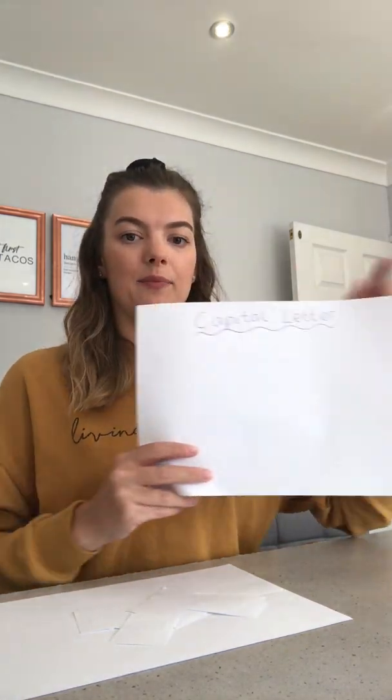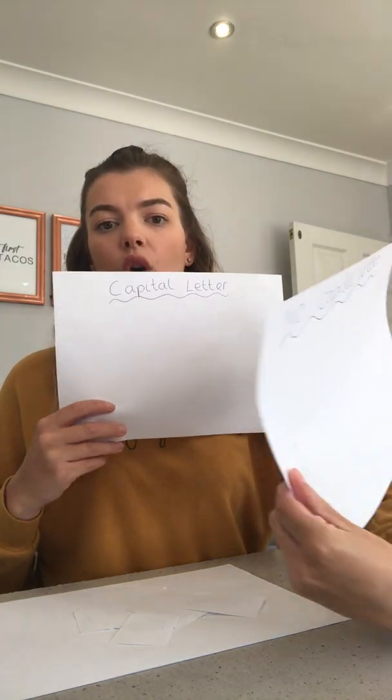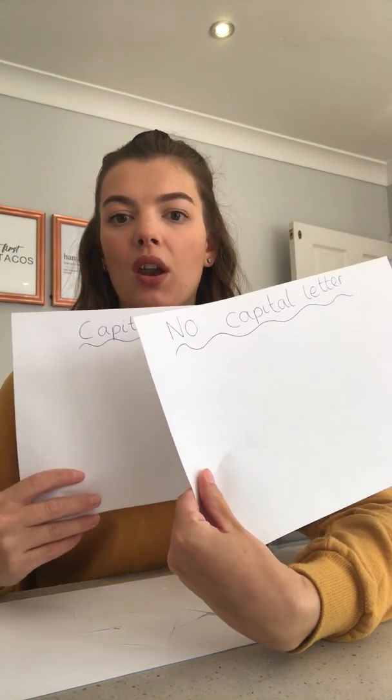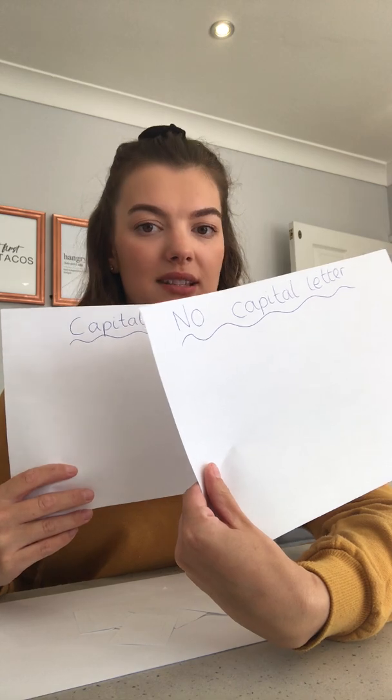And I've got some cards here in front of me that I made while you were having your discussion with your adult. So I'm going to say a word to you, and at home I want you to make some little cards like this, or just on some lined paper. One half could say capital letters, one half could say no capital letters, just with a line down the middle just to separate the two. So quickly do that for me. Pause this video if you need to.